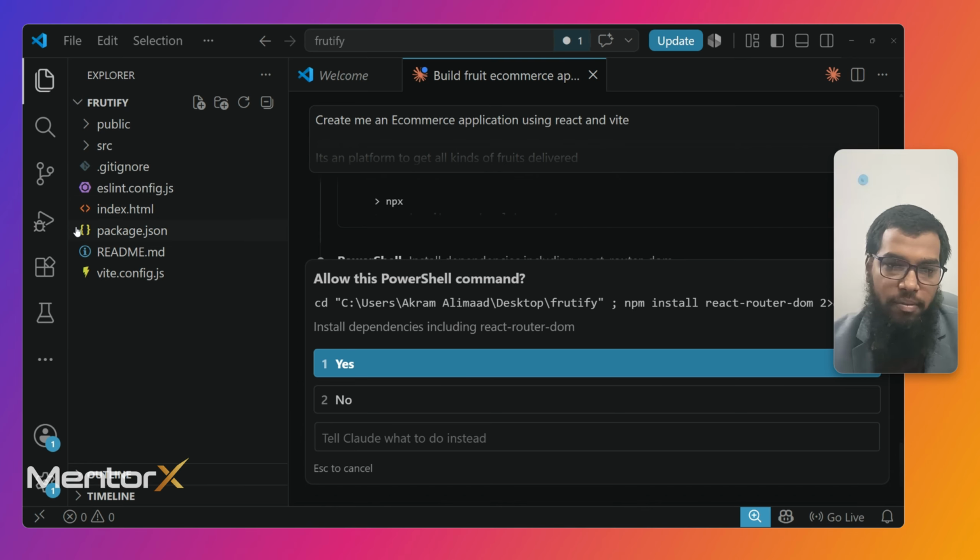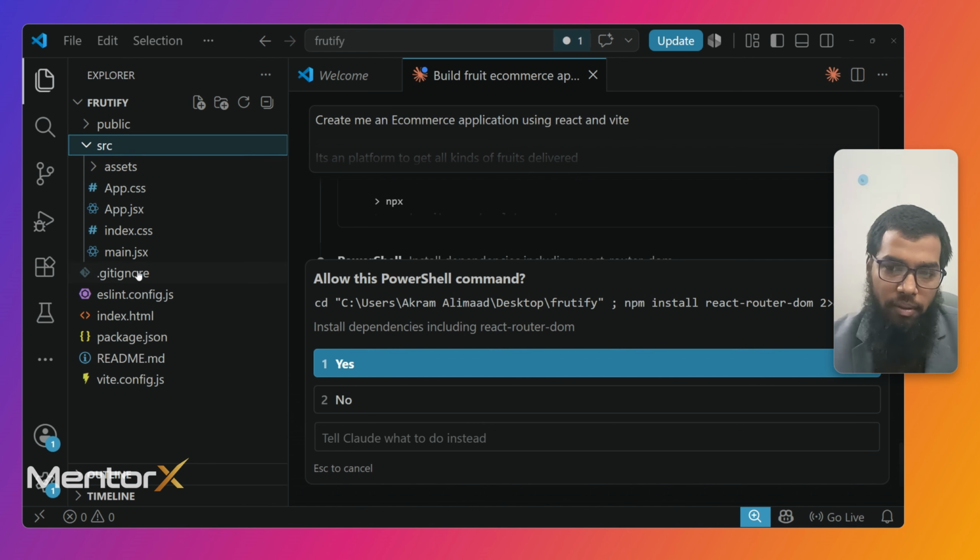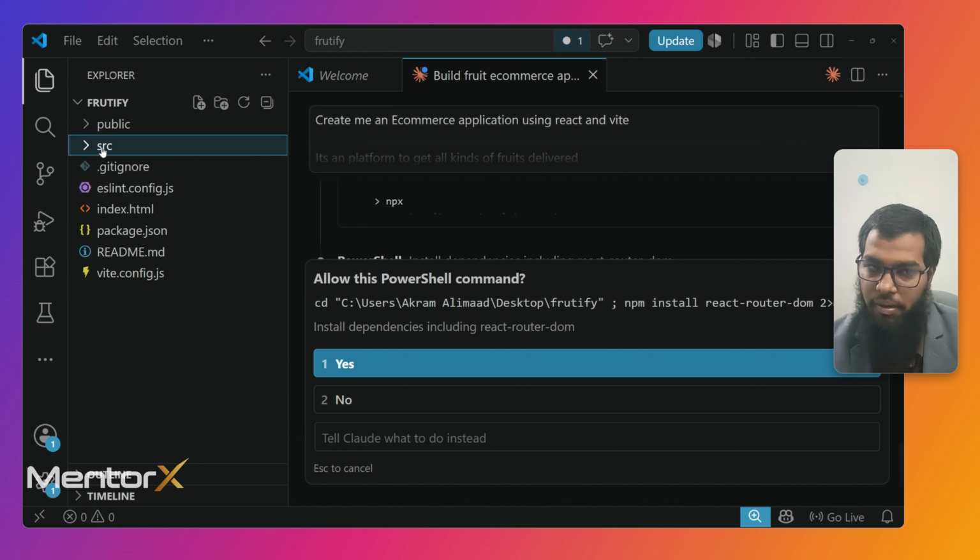has been created now. This is the basic structure, all done, SRC, all the basic things, the structure has been done. Now it is asking me if it should install all the dependencies. I will say yes here. Now the question comes, will it ask every single time what to do? We have here yes, no, and otherwise we can give a different option if we want to.